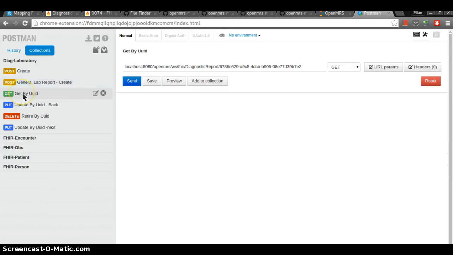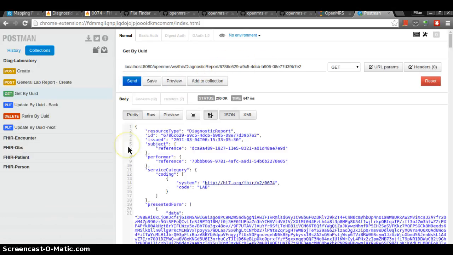Let's try getting the created diagnostic report. You have to send the diagnostic report with the UUID. So this is the previously registered diagnostic report. As you can see, its issued date is 2011.